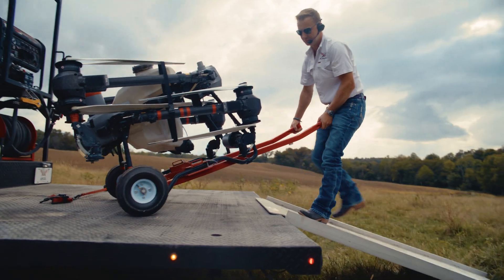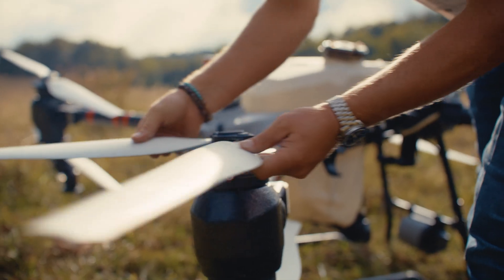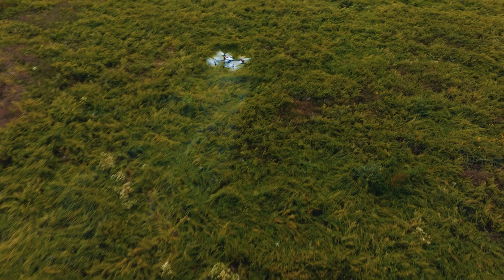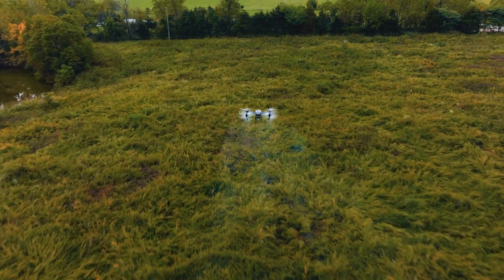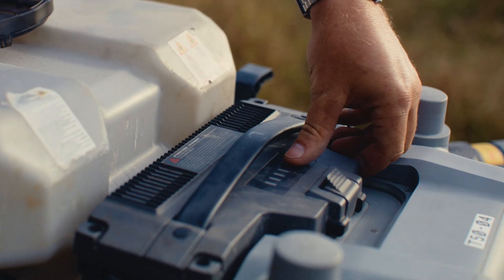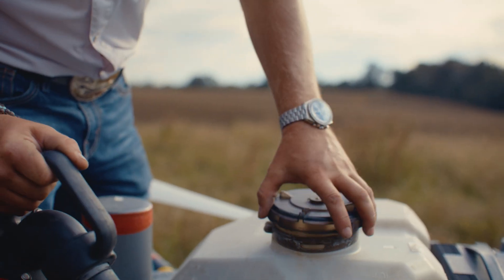We're going to be using the Agris T50. It's great for terrain like this — it's very efficient, it's fast. The radar works great for being more preemptive on terrain changes. The 4-sprinkler configuration is ideal for higher rates, so a higher total mix application. We use a baseline of four batteries per drone. Anything less than four batteries, if the temperature is high, the batteries don't have enough time to cool down. By using four we're able to rotate through and shed that heat load across four rather than three.